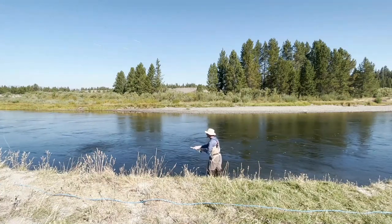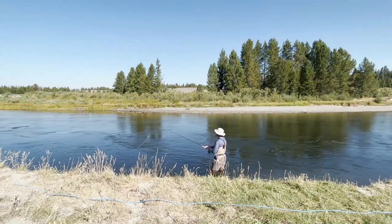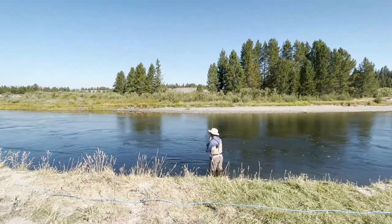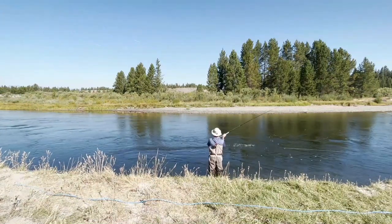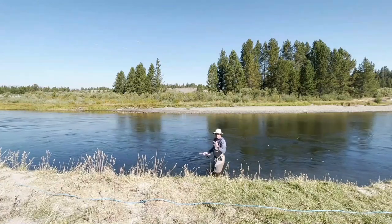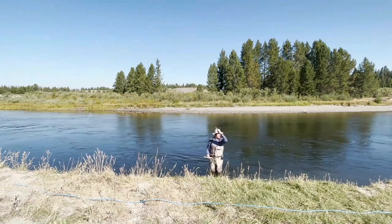Snap T again. I want you to watch that forward cast. You see how fast I started? So now I'll do a good snap T without that horrible loop. I slow into it, then I speed up. So watch your front loop. That one was going up. Now this one's going to go down.